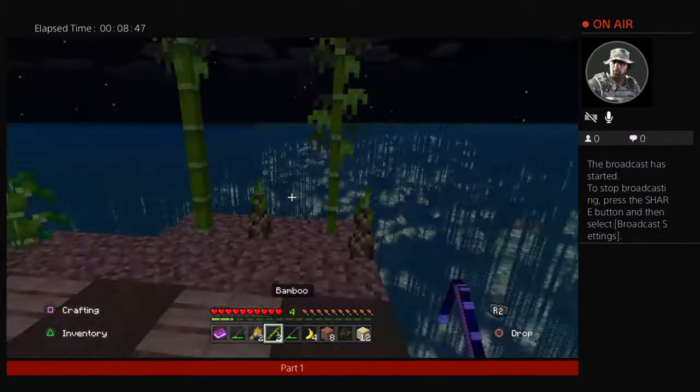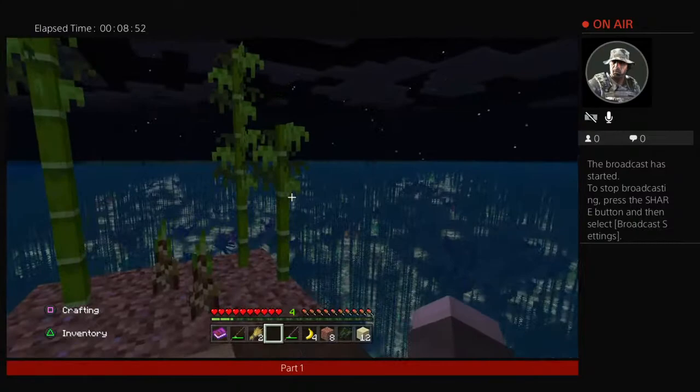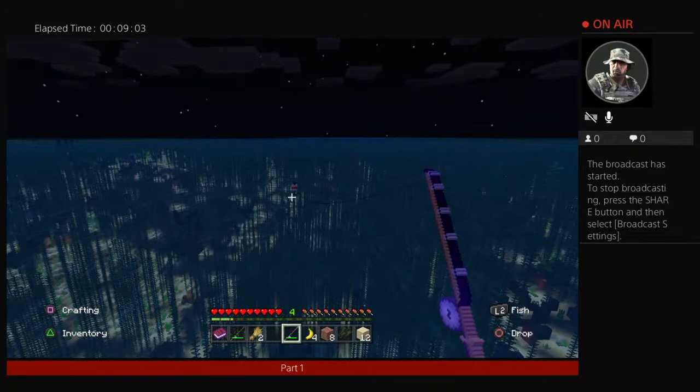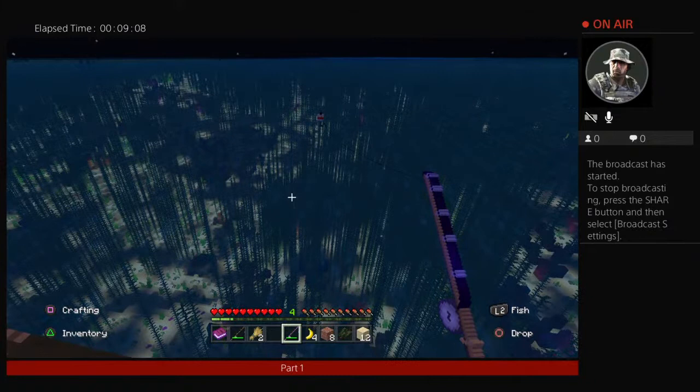Oh, I still got bamboo. I didn't know, I just built onto that by accident. Oops. Right, so what have I currently got on me? So, I'm still looking for a loot crate. That's still the second step. And once I get more stuff, I can expand this island a bit more. Actually, depending on what I get next, I'll expand it with the granite, I guess.